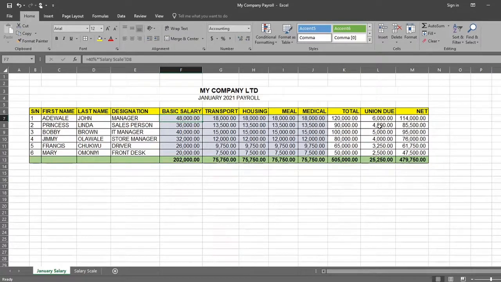But if you are talking about statutory in terms of by law, in terms of tax rather, union due is not allowed. It is not a statutory deduction as far as tax is concerned. But we'll get to that place. We'll get that when we get to that place.